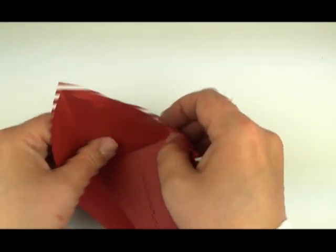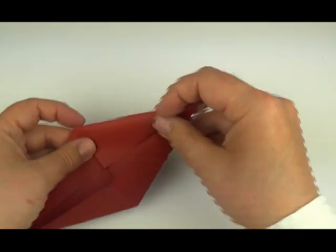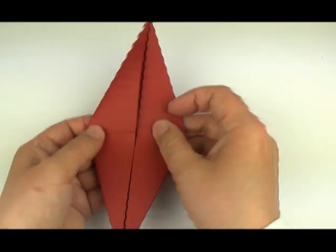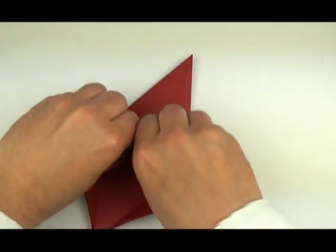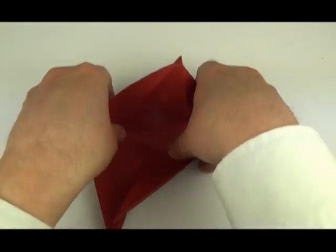Undo, and then we'll fold the top flap up and fold the edges in. And turn over and open up. And fold the top layer up again. And this is a bird base.